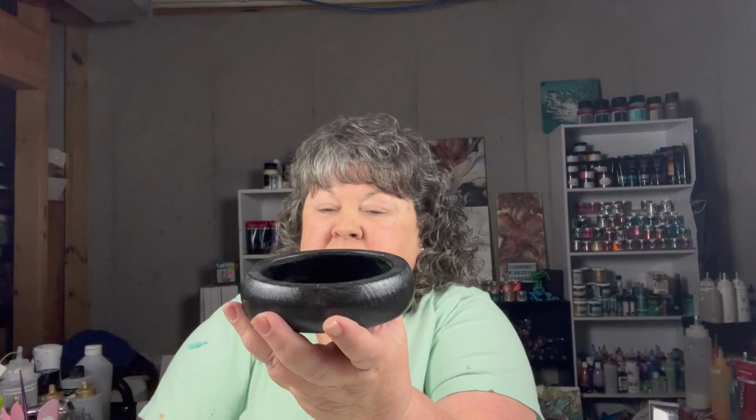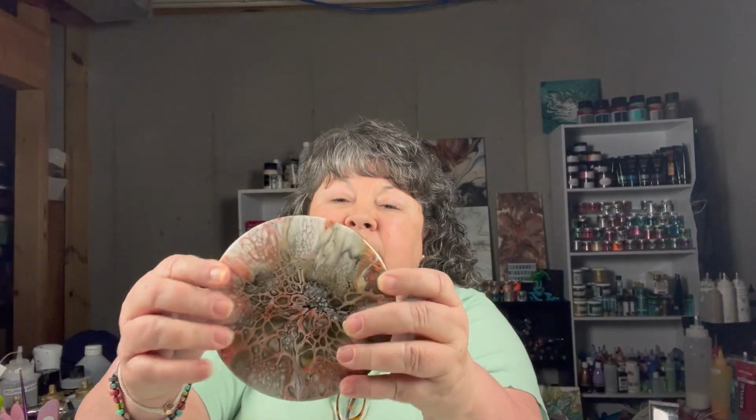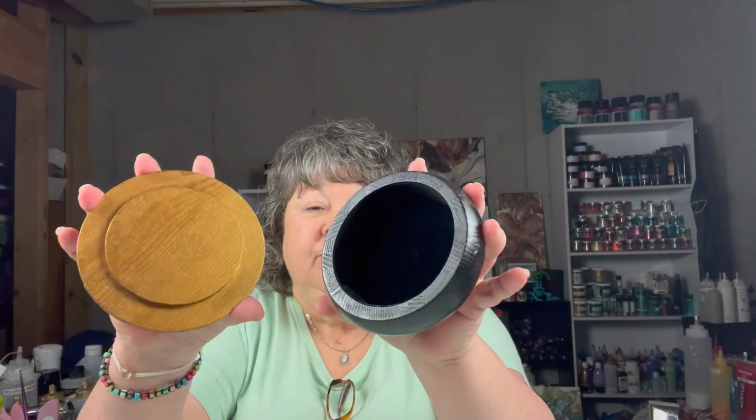So, this is what I'm doing. Now with these, you can leave them as is. You can put a bead on top or a ball of some sort and make a lid top. You know, you can do so many things with them. But they're just wonderful little boxes. And this sits on my end table in my living room. I just love it. It's beautiful.